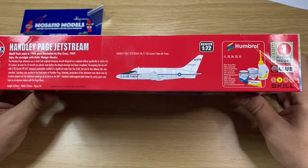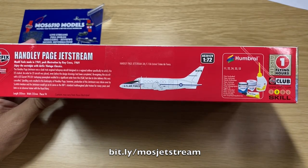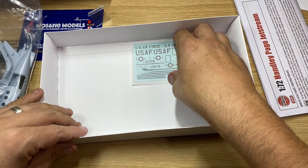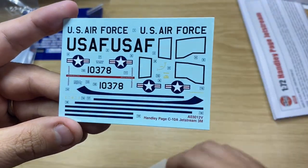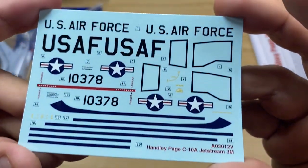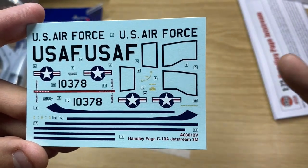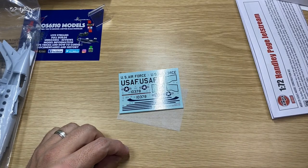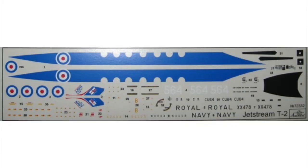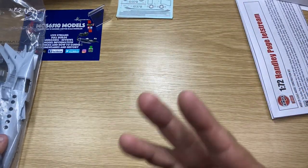It's a skill level two kit and you can buy this from the Airfix website — there's a bit.ly link down below — and I think they're £11.99. Inside you have the instructions, a bag of parts, and the decals. The decals have been manufactured by Cartograph and they do look really nice — really crisp, deep markings. Cartograph decals always go down really nicely on a plane. I know a model brand that does a version of the Handley Page Jetstream with both decal options — red for the RAF and blue for the Royal Navy — so it would have been nice to do something different.